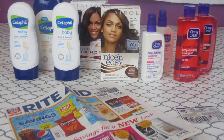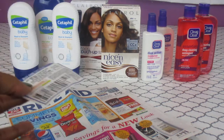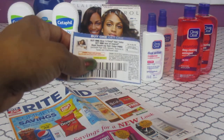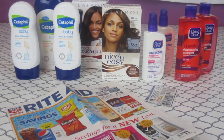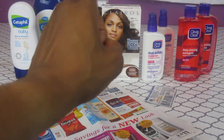Now on to the Clairol — this is a really good deal. The deal is 2 for $14. With my gold status, one was $6.63 and the other was $6.79, bringing it to $13.42. I used a buy-one-color-get-root-touch-up-free coupon (up to $6.99) — this expires on the 17th, which is tomorrow, so jump on it. When he scanned it, it asked him to put in the price; he tried $6.99 but it wouldn't let him, so he put in $6.49, and then the root touch-up came off.